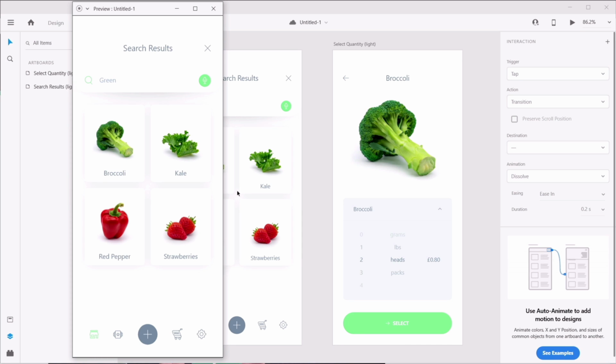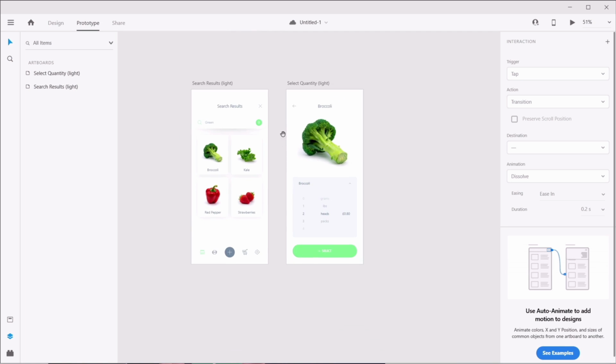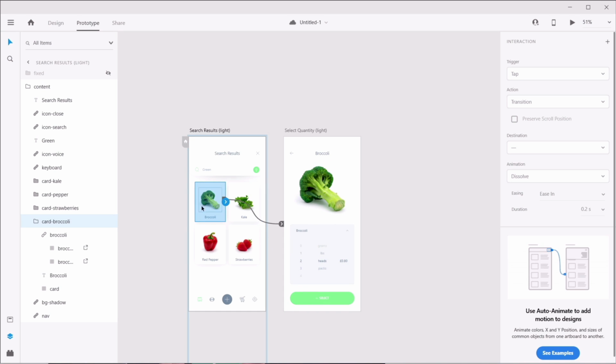And to add a little bit more animation to this, here's what we'll do. The way this works is XD will look at the elements between the source screen and destination screen. If the same element is present in both of them, then XD will animate its properties.